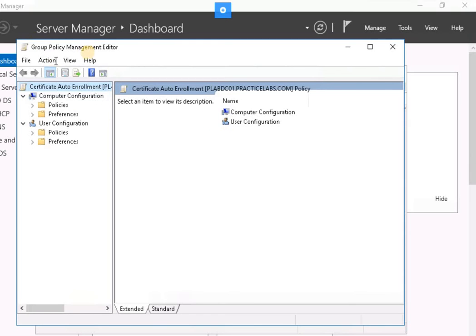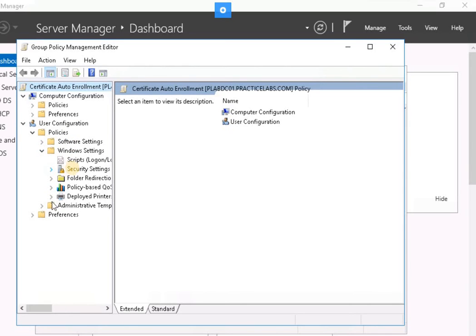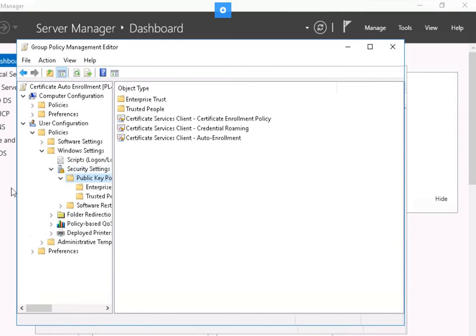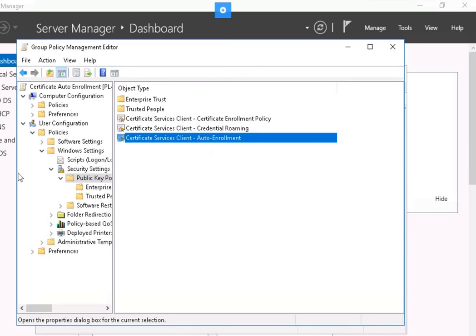Here you can see the group policy management editor. Expand user configuration, policies, Windows settings, security settings, then public key policies. You can observe the public key details in the right pane. Then right click the option certificate services client auto enrollment, and select properties.